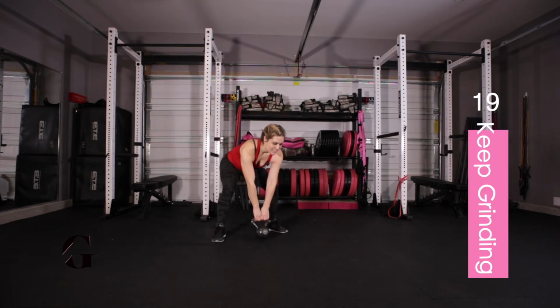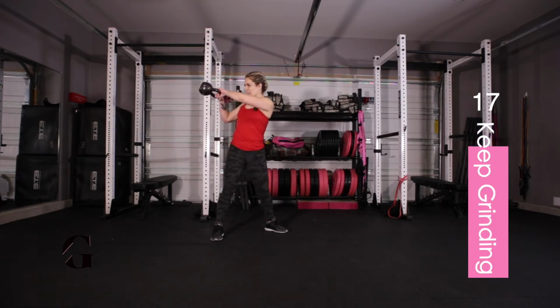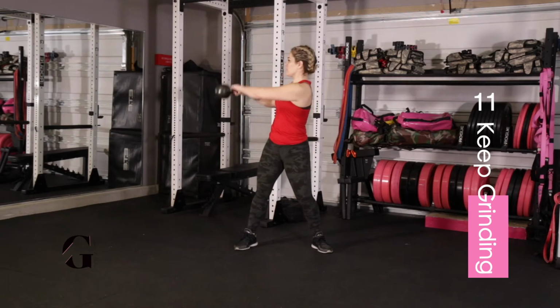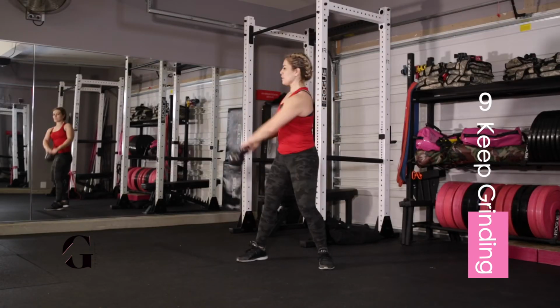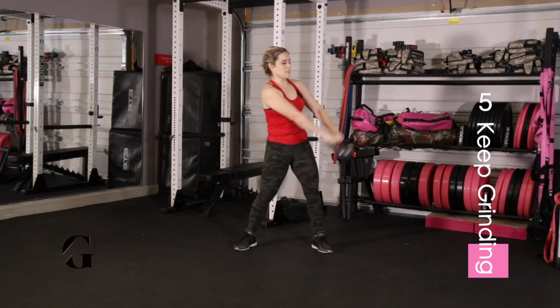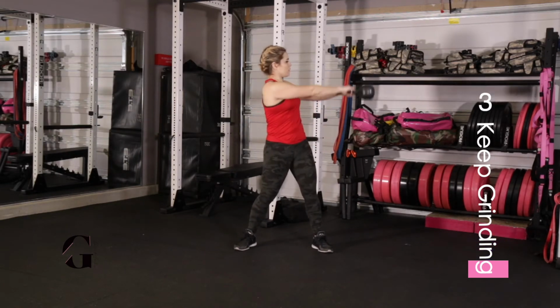Here we go. Side to side. Follow the kettlebell with your eyes. No floppy kettlebells. Keep your arms all the way lined up with that kettlebell.